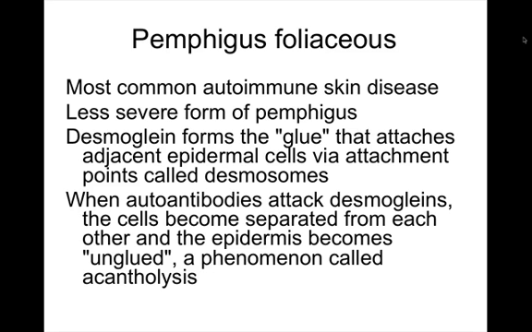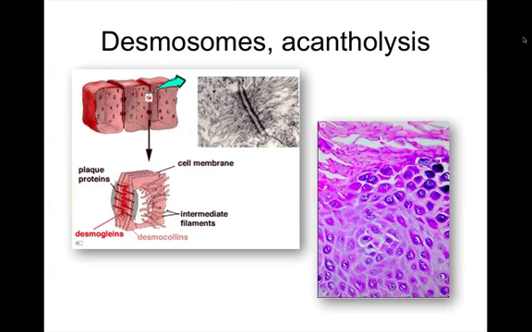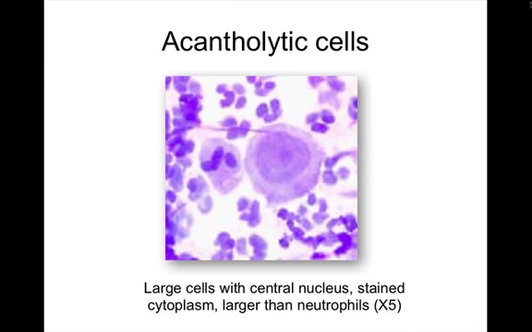And as a result, you have free-floating cells, which are called acantholytic cells. Okay. So these are the desmosomes, these little structures that hold the skin cells together. That's electron microscopy. And this is being destroyed. And now you have just lots of space between cells and free-floating cells. Those cells don't really adhere to each other anymore. So that's acantholysis on histopathology. On cytology, you can see acantholysis as well. And you're going to have acantholytic cells.